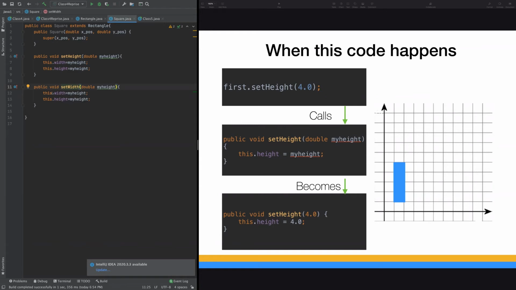But we didn't have to rewrite everything from scratch, because the extends keyword is essentially giving us a template to start from. It's essentially saying we're going to inherit, and we're going to talk about inheritance more in our next class. But basically what the compiler is doing is that it looks: oh, this class Square extends Rectangle. Let me look at the source of Rectangle. Okay, I got the source of Rectangle. Let me put it here. Oh, you got the constructor. Okay, let's replace the old constructor with a new constructor. Oh, you have a new setHeight. Well, let's put it in there. Does it exist? Yes, let's replace it. Same thing with setWidth.